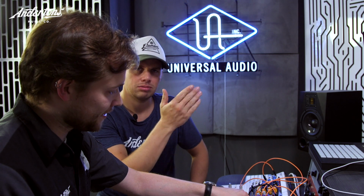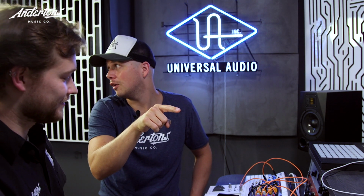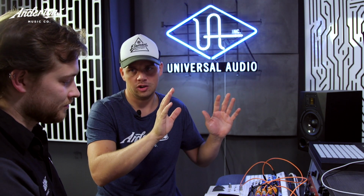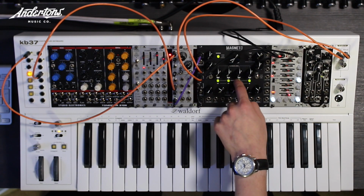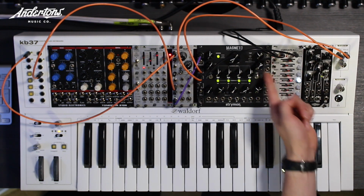If I grab all my... You've got to come in or listen to this on headphones, hopefully, because very rarely do I have this kind of stereo goodness going on, and I'm feeling it today. Great fun. So what I'm going to do is, I've got the green buttons lit. That means the repeats control is doing our feedback for us.